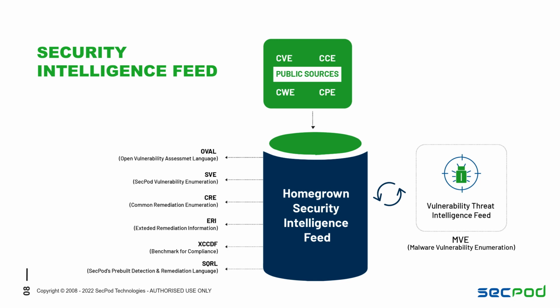And we also have something called a malware vulnerability enumeration. All this time that I was talking about high fidelity attacks, we mark every vulnerability with an MVE, knowing that this ransomware is out in public and you need to fix these vulnerabilities as a priority. So, that is also a value addition that we give to our users. All these things act together. If you are building an architecture, you need to understand what vulnerabilities are there, what information is not enough, and build on it.